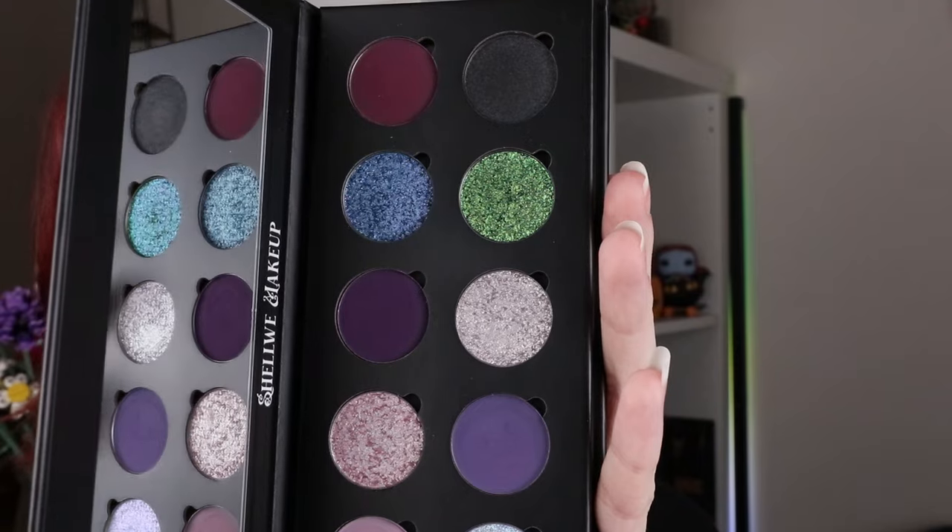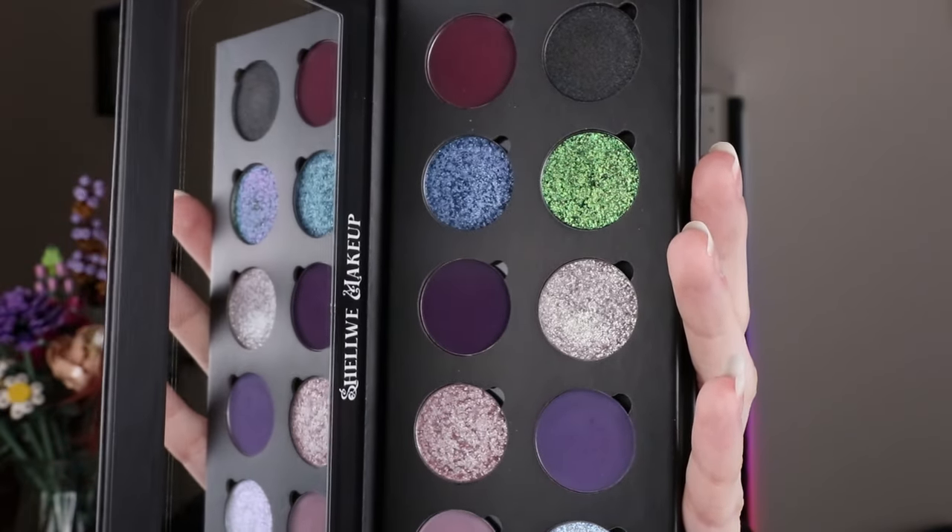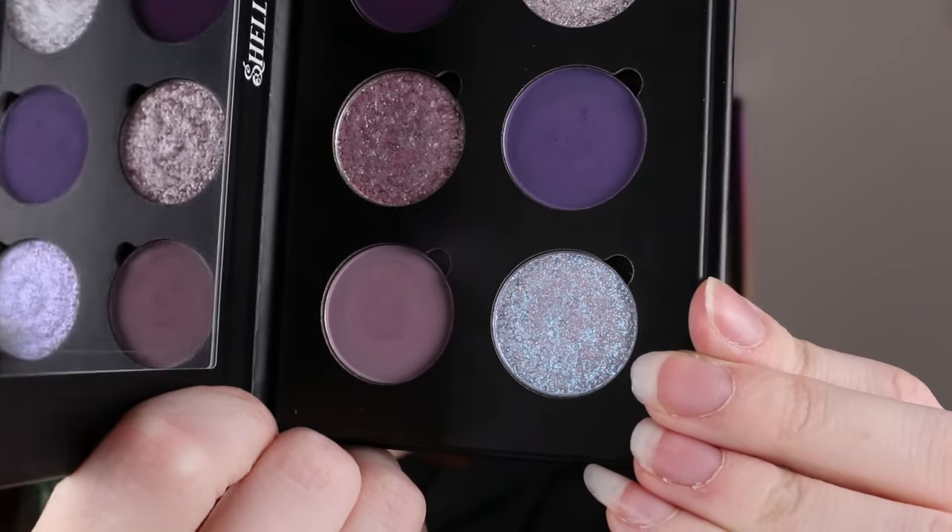I like it when a palette has shade names because then I can easily tell people what I'm using. That's my only critique. Look at this absolutely beautiful, stunning color story — we have four true mattes, one black that's more of a satiny vibe. According to the back we have metallic and multi-chrome eyeshadows. I think at least a few of them are metallic shades, and between two others I think both are considered multi-chrome. This green, I'm so excited about — in the reflection you can see it has a bluish shift to it.